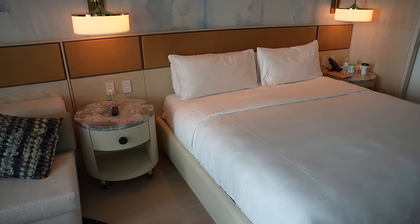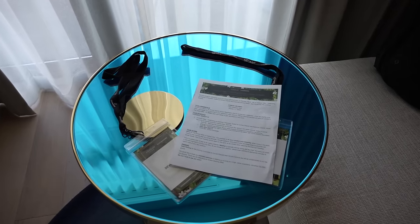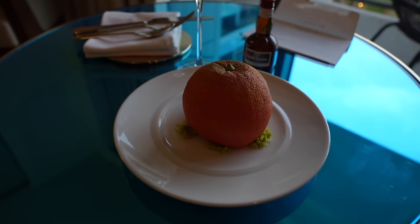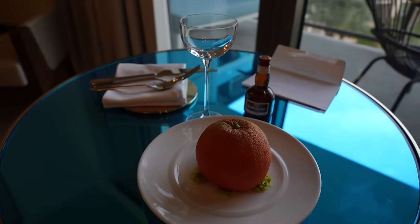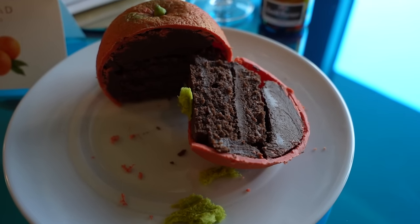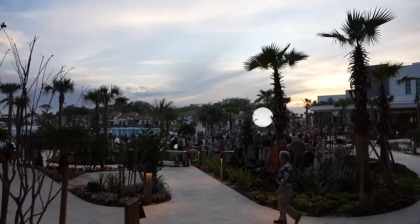Made it back up to the room after enjoying Evermore Bay — the room has been cleaned again, which is such a nice amenity you just don't see anymore. We have our credentials for tonight's grand opening event and we can already hear the Goo Goo Dolls rehearsing outside. We got a knock at the door and received a beautiful amenity: the Sunshine Citrus Delight, a sweet citrus-flavored cake made by a culinary master chef, paired with Grand Marnier. The inside is chocolate — Bianca and I love orange and chocolate together. It's party time!